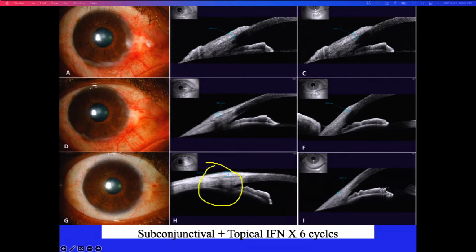Compared to this, look at this. You would end up doing a very large excision, right? That's what I said. With this and an additional 3 millimeters, you are almost looking at a residual of only 5 clock hours, whereas this is much easier to operate. So the immunotherapy reduction was definitely something that was helpful.